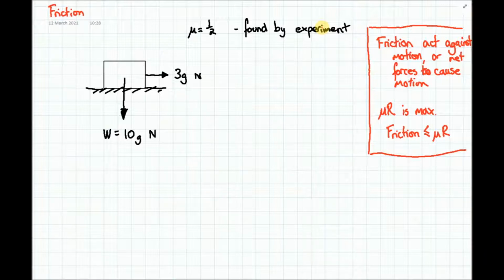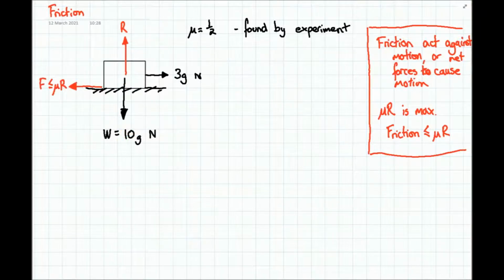So we're going to actually work out what's happening with this problem and find out about friction. So we know that there's a force acting on it for friction that they call F, and F is less than or equal to μR. That means we also need the R, the reaction force. Now be careful about reaction. It is not always going to be the same as the weight. It is in this case, but we will see some examples in a minute where the reaction force can be different to the force being applied here.